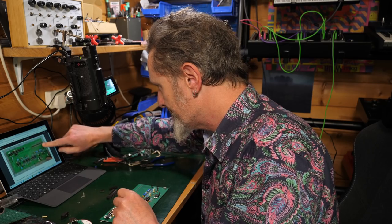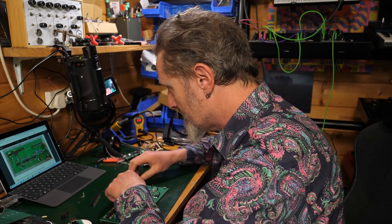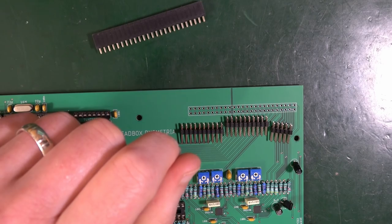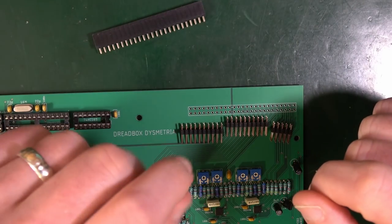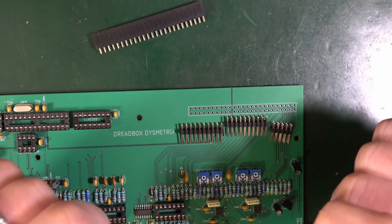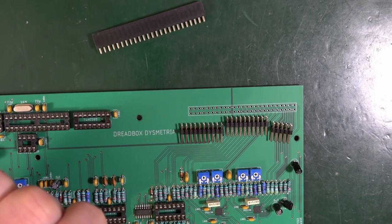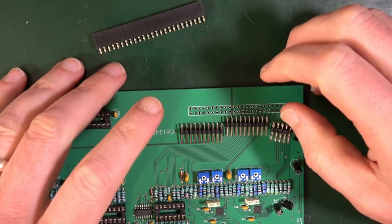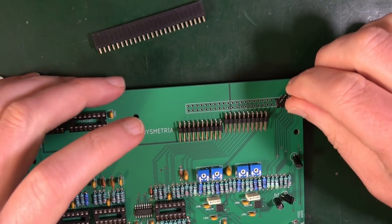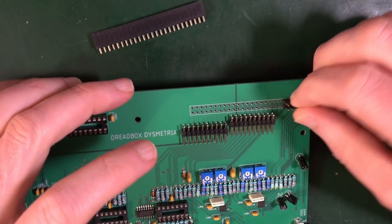So it suggests lying these down like so. Three headers combined to a 50 pin header. They said, yes, we could have got a single one, but the lead time is going to be over 6 months. So fair enough. Solder these carefully so they are firm and straight. Now, this is not easy, I would say. This is not easy.